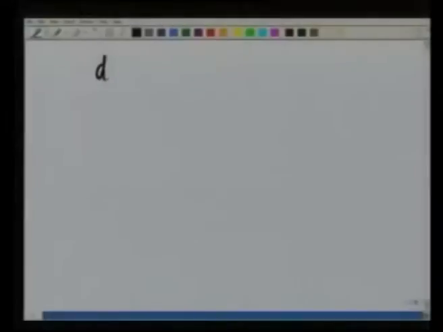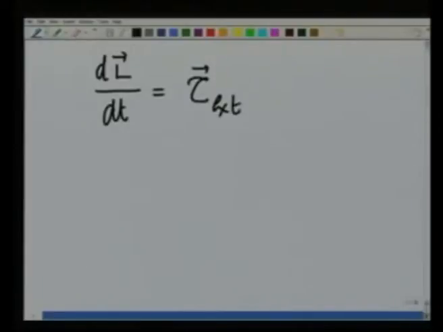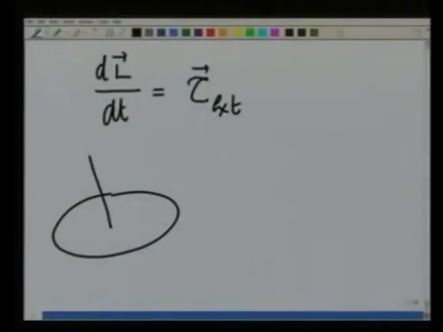In the previous 2 or 3 lectures, what we have learned is that the dynamics of a rigid body is governed by the change in its angular momentum by the externally applied force. However, we dealt with simple problems where the axis of rotation was fixed in space and the body was rotating about it.